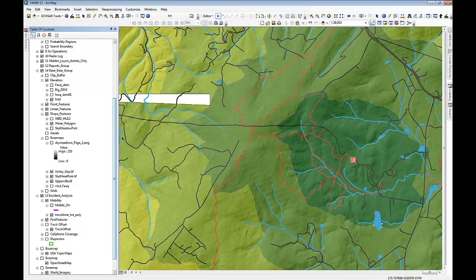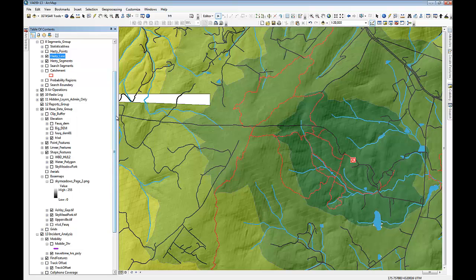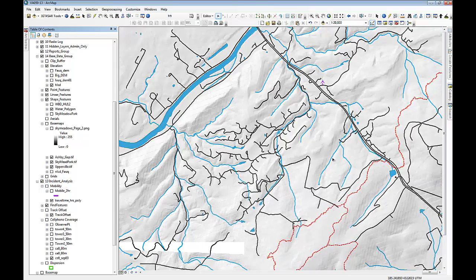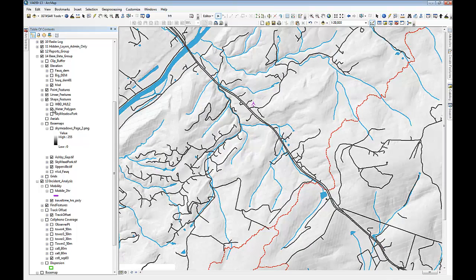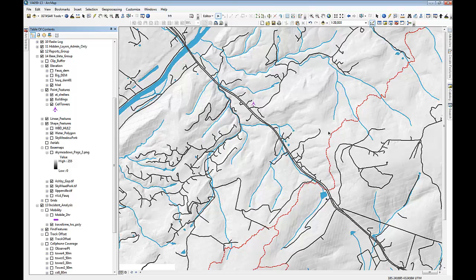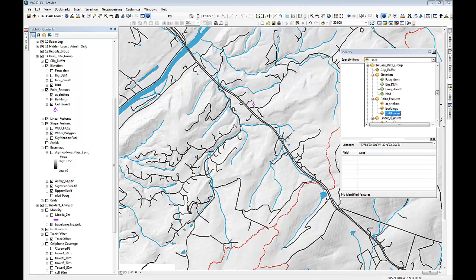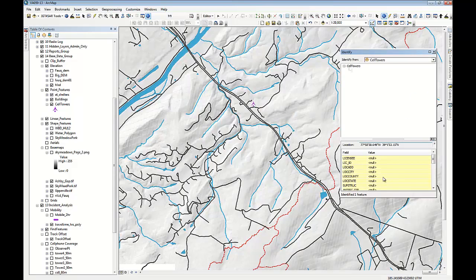The other thing that we can do with some of this vector data is cell phone analysis. Let's say, with the cell phone tower information that we get from the FCC, if we interrogate a cell tower, let me turn those points back on, and get information on that cell tower, some of the stuff that we get is the height of that tower.